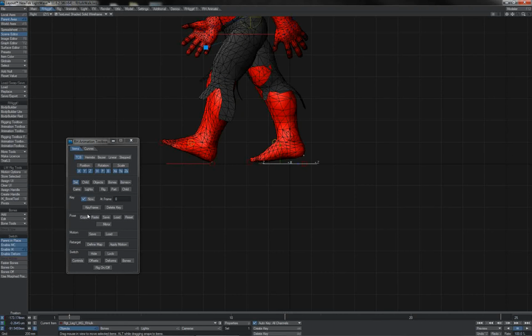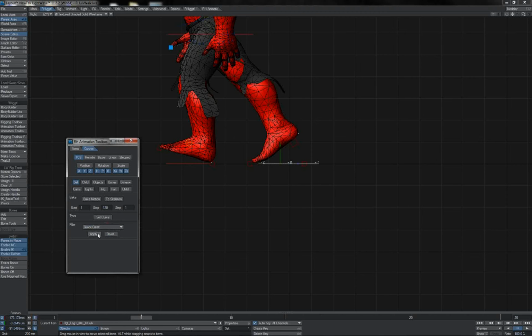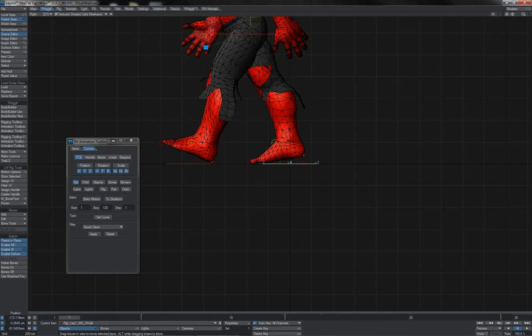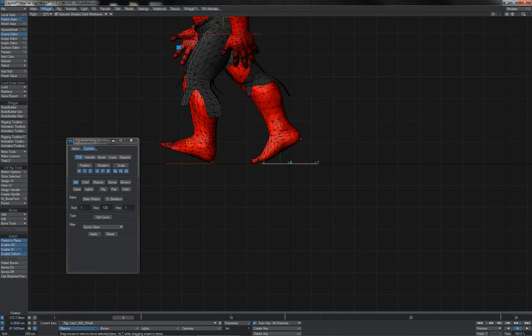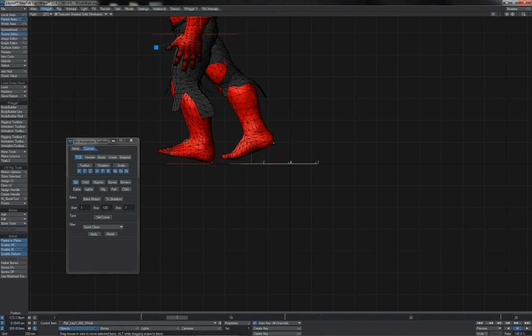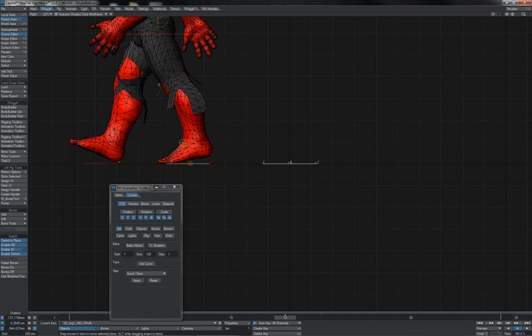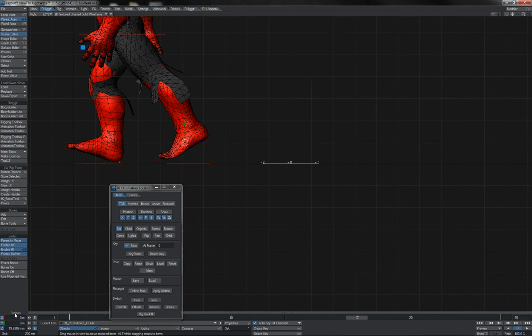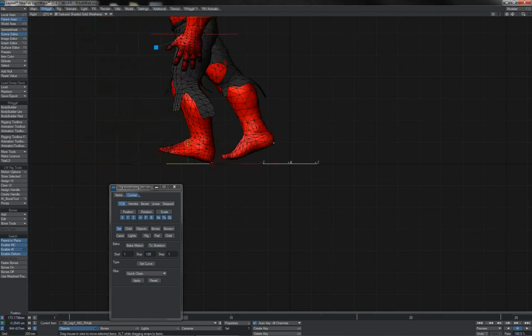Just using selected, I'm going to copy the pose there, come forward those four frames and just paste it back. Just quick clean that so as it flattens the hold for us. And we see that without having to actually perform any kind of keyframe animation on the foot at all there, it does the lift for us. Our foot system is handling that automatically. Seems pretty good, so we'll try the same here on the other foot. Copy your pose, jump forward ahead, paste it, make sure that our little foot controller there is at zero at that same point. Quick clean it to keep the flat hold like that.